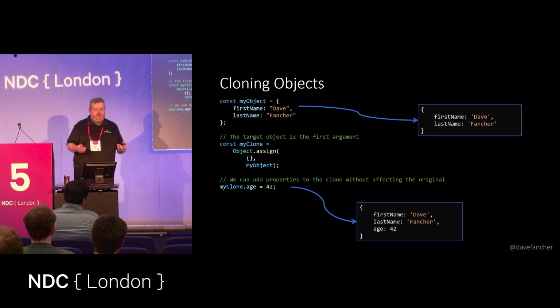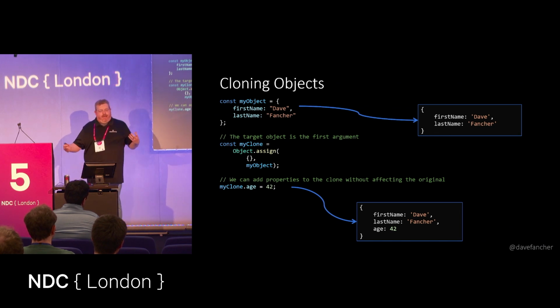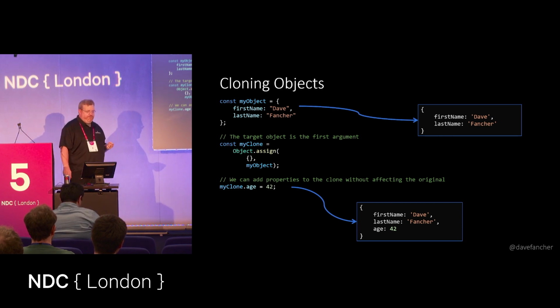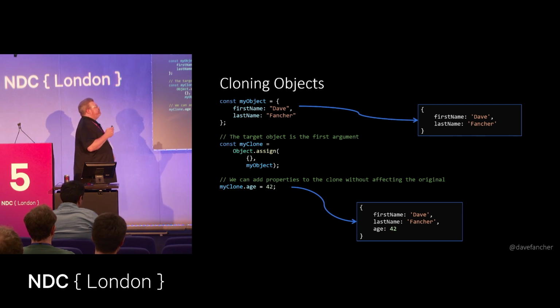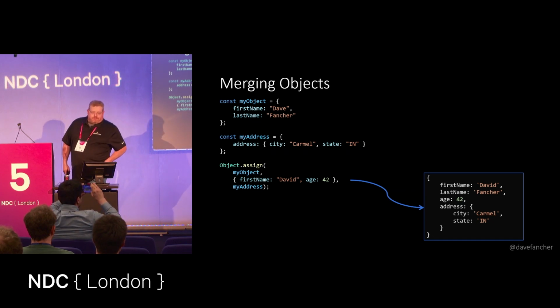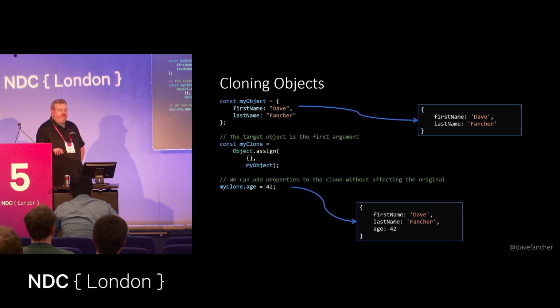So when we've done the clone, we do object assign. We start with that empty object. This is the object we're going to put stuff into, and then we're going to copy those values. Whatever is on that other object, what's visible from that object, gets added onto this new object, which paves the way for merging objects. And that's object assign.